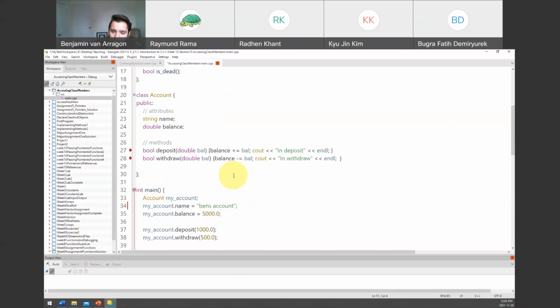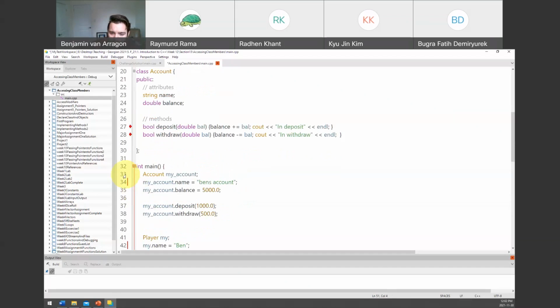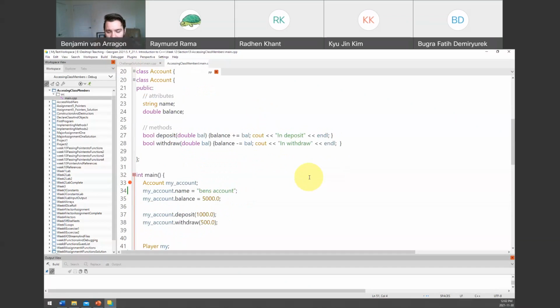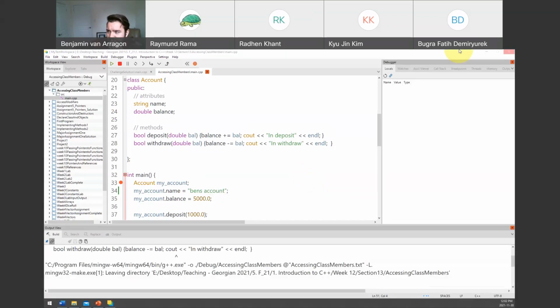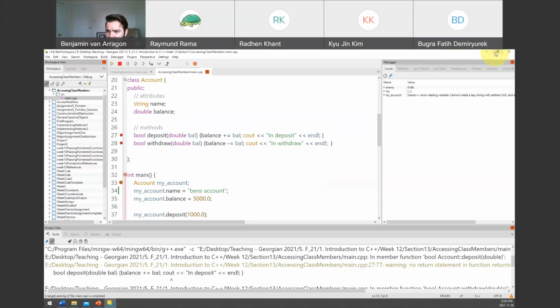So let's go through this. We'll step through it. I'll put a breakpoint right here and we will open up the debugger and take a look at what this looks like. So build and debug. And I'll try to remember to hit the refresh button here, and then we'll have a little in-class exercise for you guys. Okay, let me do this.